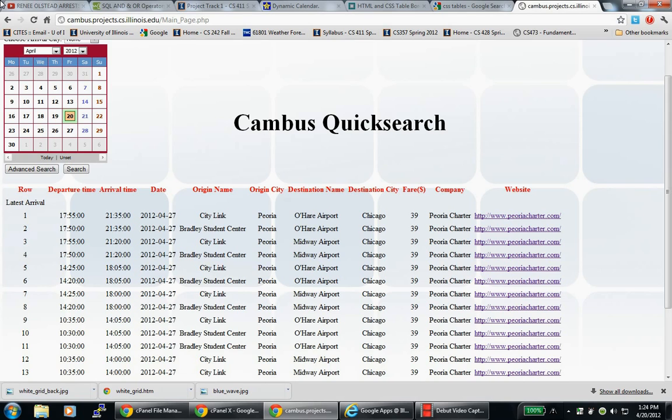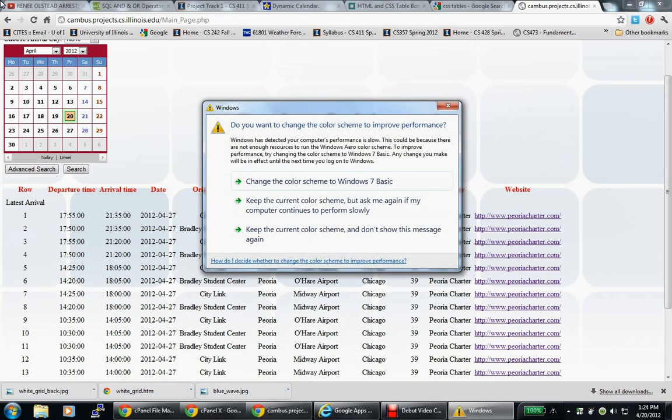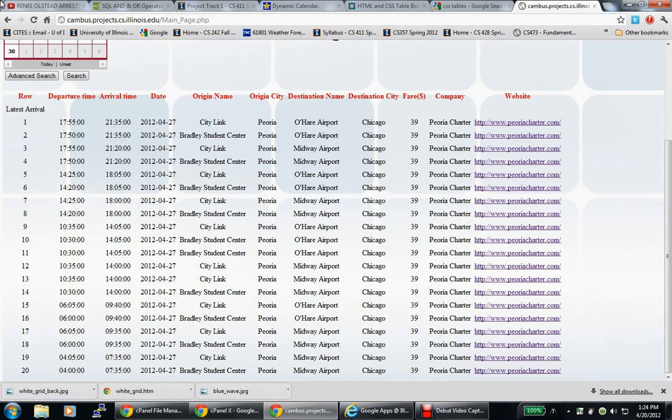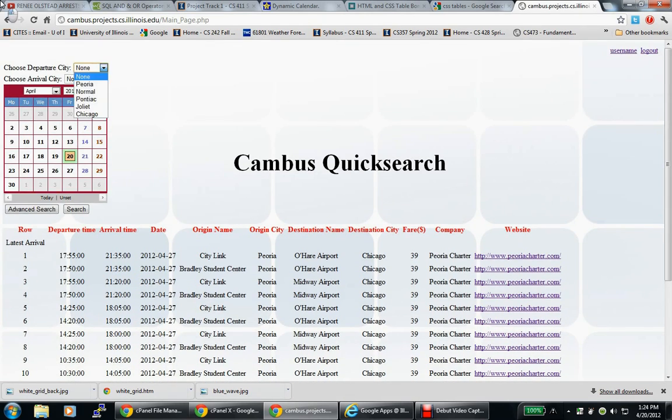Obviously we chose the 27th, and then we have the place of origin where we start our trip, our destination, which is O'Hare in Chicago, and the price, the company name, and the website for that company. That's just the basic search, and it just returns all the rows very clearly.